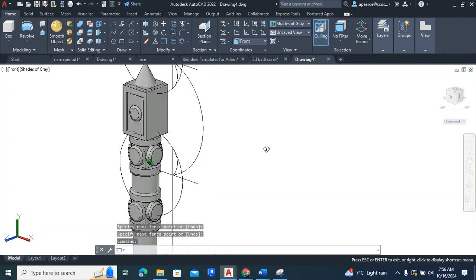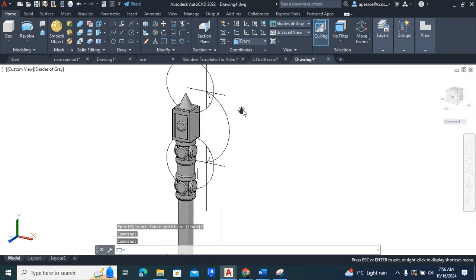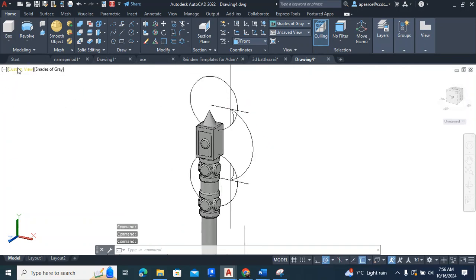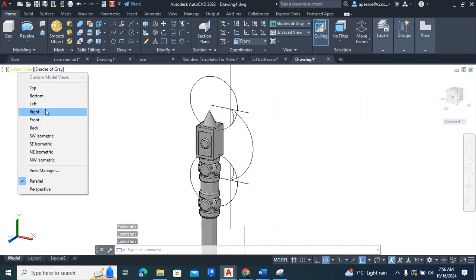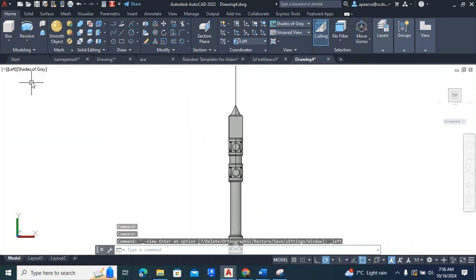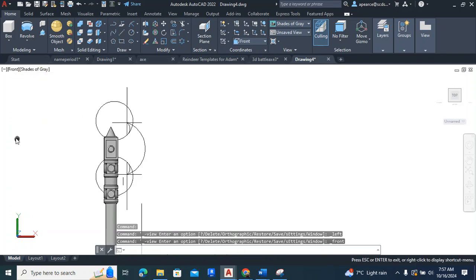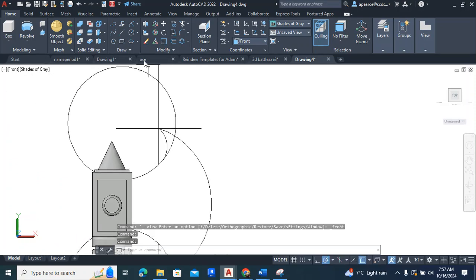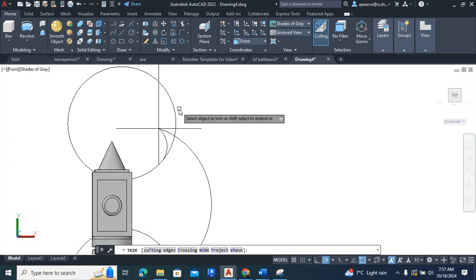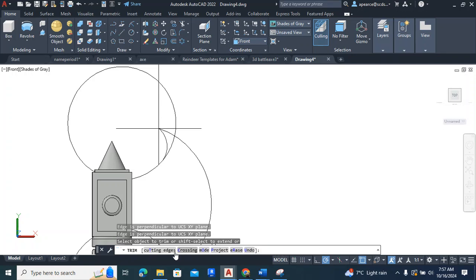So that's the beginning of our axe head, and it's looking pretty good so far. So I'm going to go to the left view. Sorry, front view. I lied to you. Front view, and we need to get rid of some of these lines we don't need. So I'm going to go trim. It's making me choose my boundary edge or cutting edge here. So I'm going to choose this.